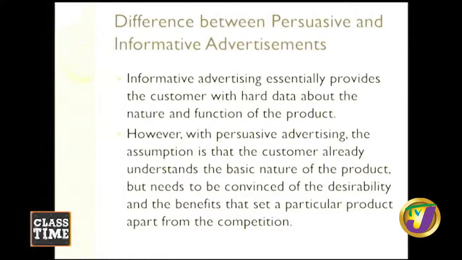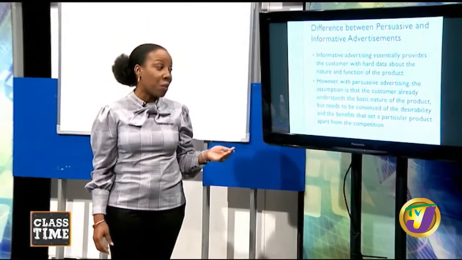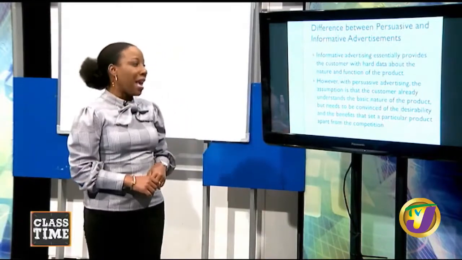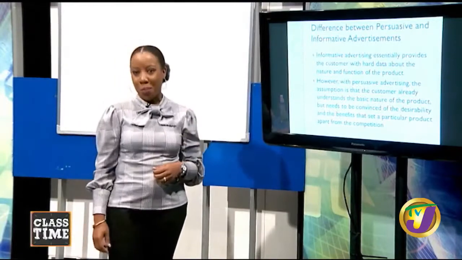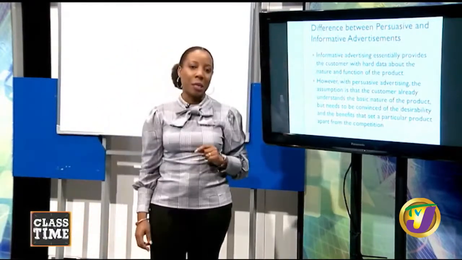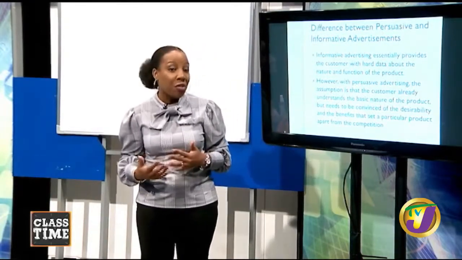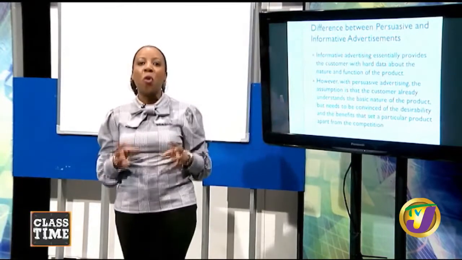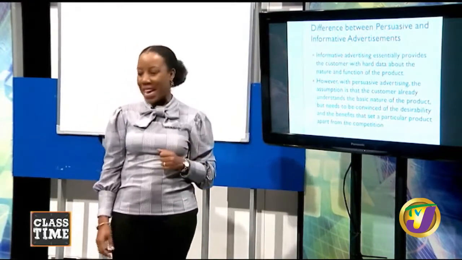However, persuasive advertising gives the assumption that the customer already knows something about the product. And so the focus is to convince you about the desirability and the benefits that set a particular product apart from the competition. So in this kind of advertisement, the persuasive advertisement, there is sometimes comparison. Persuasive language is used because they want to use the tone of convincing you to buy the product or service or to take an action.